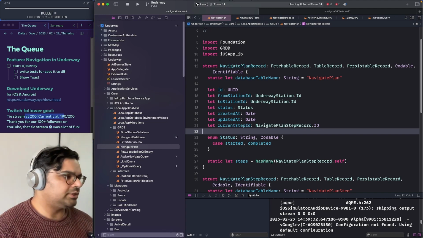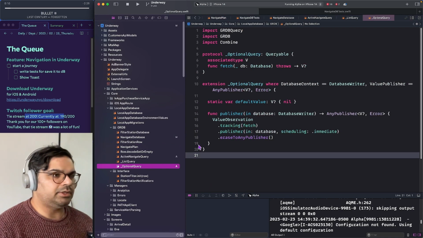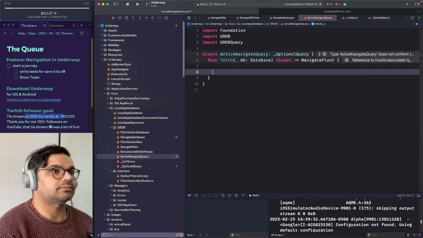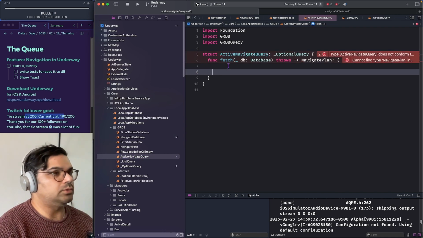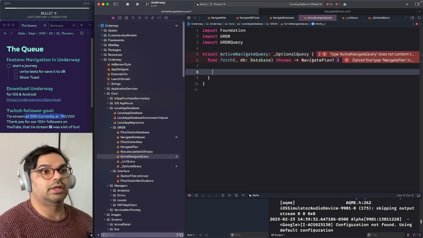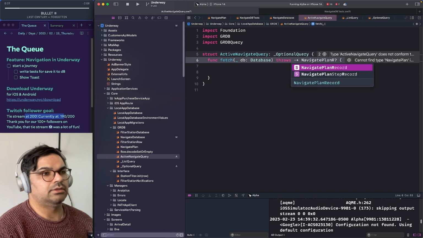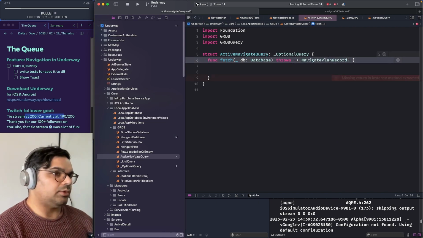And you know, I'm not really sure exactly how we would want to do that. So let's be curious. Cannot find type. Right, so this should be a navigate plan record. I guess let's start with that.